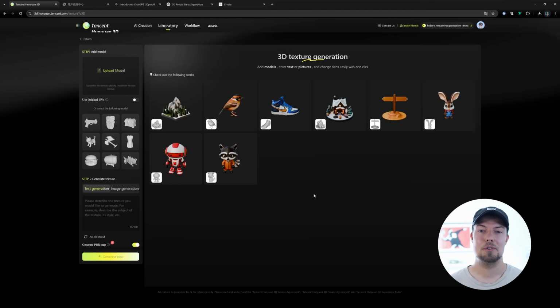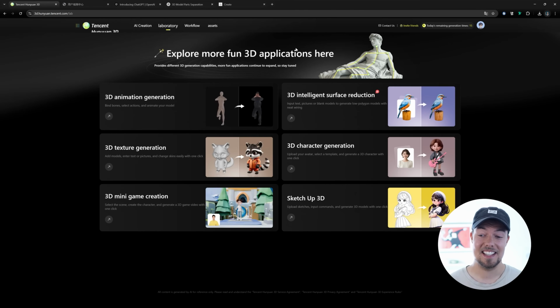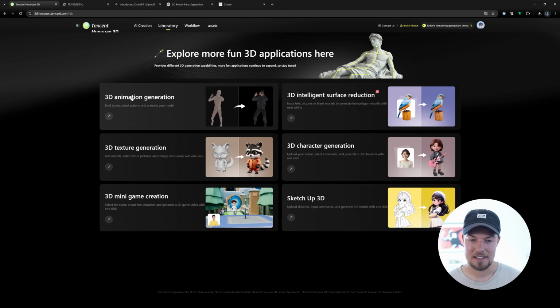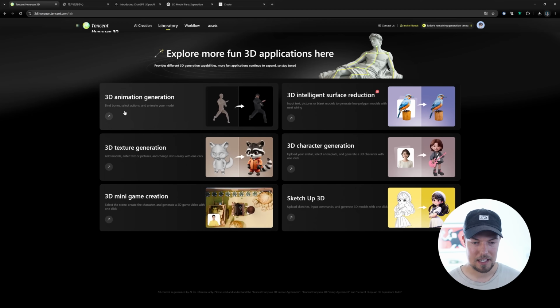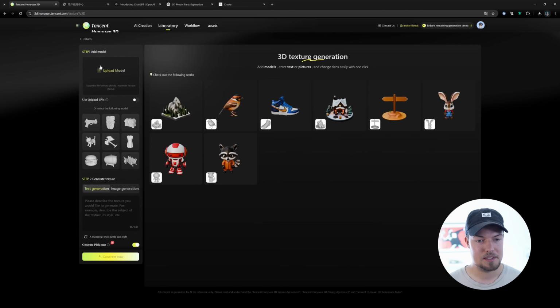One more powerful way that I just found out they have as well. As you can see here in the laboratory, they have all those different ones. Here's the 3D animation, which I just showed you, but we also have this option of 3D texture generation. And this is also really interesting. So what we can do is upload a model that we just generated or that you made yourself.